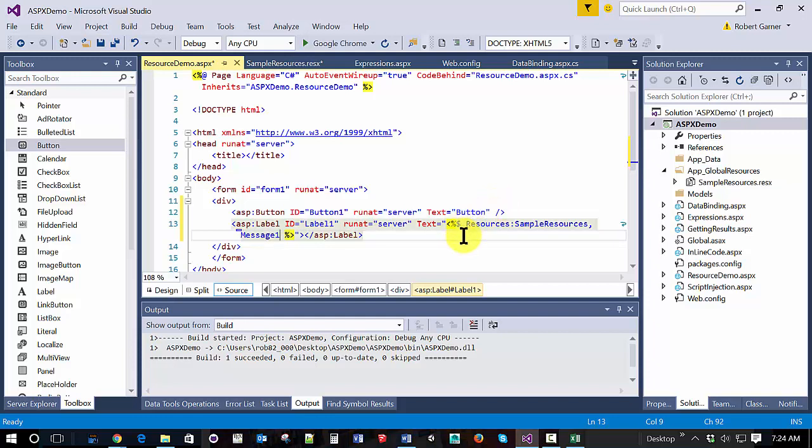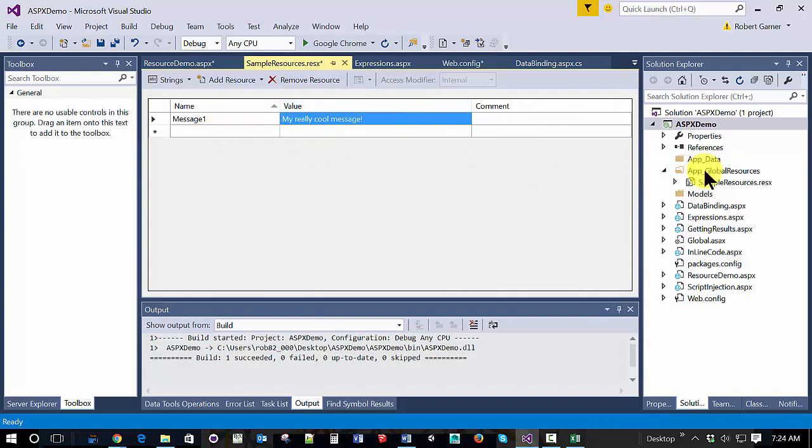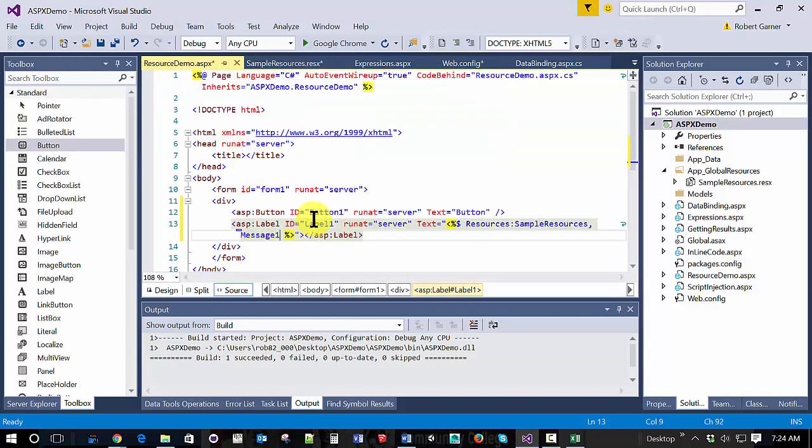So again, with all of these things, we have different ways of representing dictionaries. Before we used the web config to make a button title. And then with the resources, it's basically just a table with name values, and then we can point to which resources we're going to use, in this case sample resources, and what the message is.